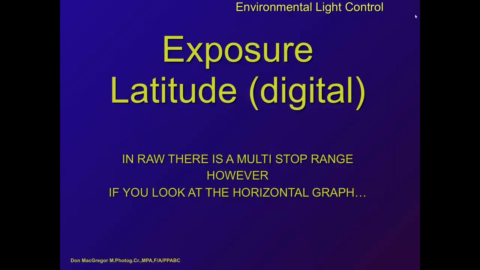Exposure latitude. In the film days, we knew that our film had a fair bit of latitude. We could overexpose, we could underexpose, and you know what? The lab can pull it out and give us a decent print. As we got into the digital world, there was kind of a tendency for everybody to want to say, you have to underexpose because you don't want to blow out the highlights. You want to hold detail in the highlights, for example, on a bride's dress. And that's just a real dangerous thing to do, particularly in the raw environment.